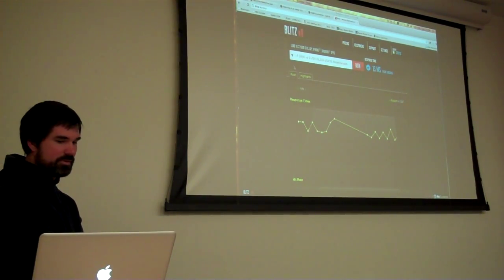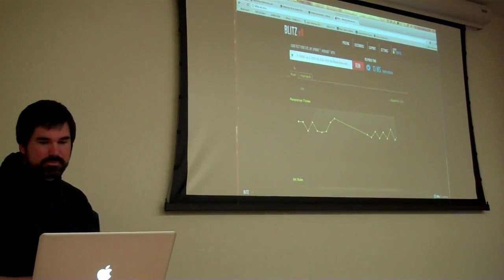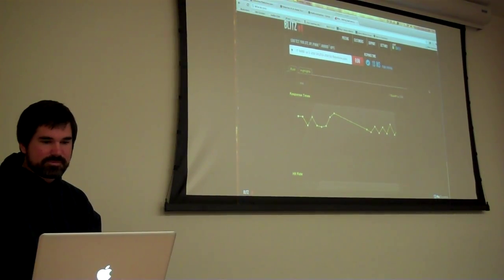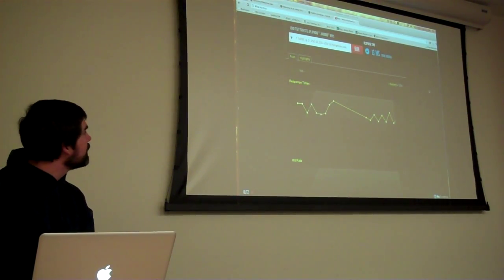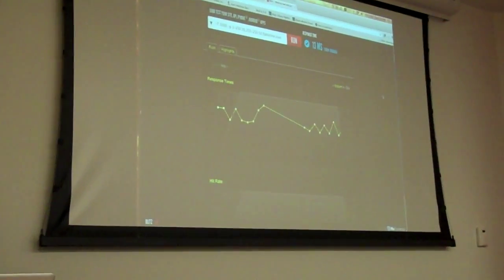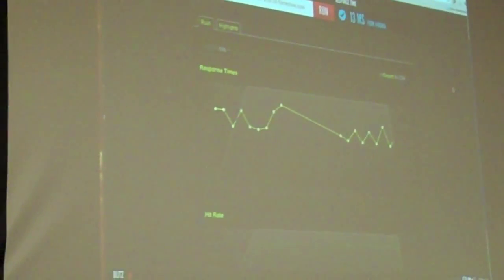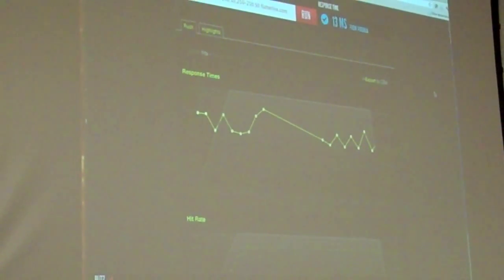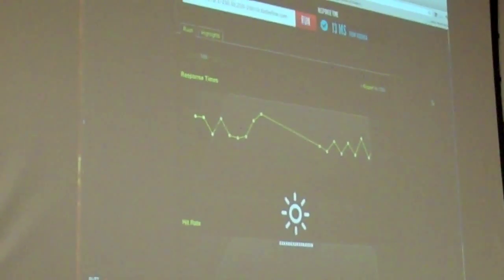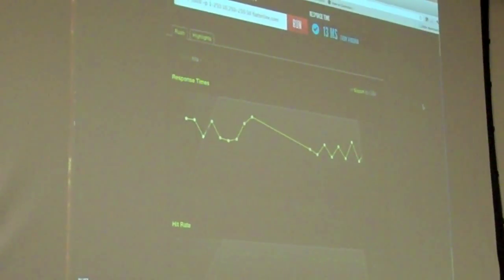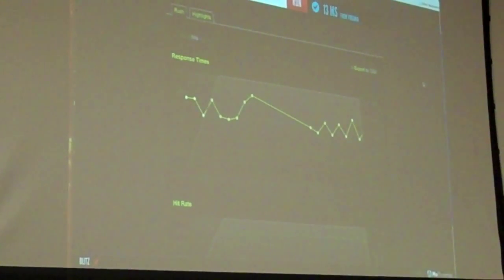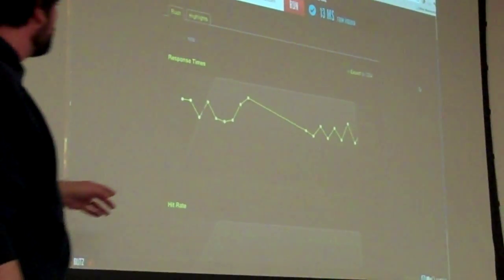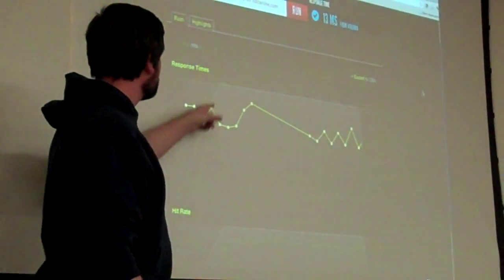So there's the results, right? Oh, you guys see that? It's a little bit dark. I don't know if I can lighten that any. The line right here shows number of users increasing.